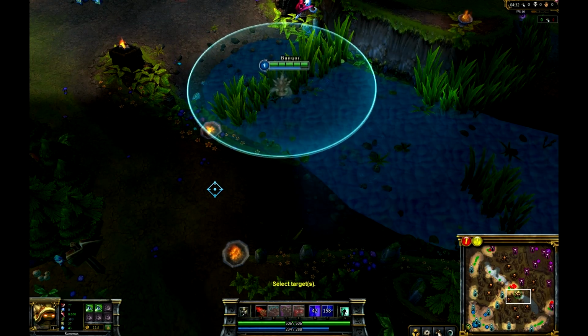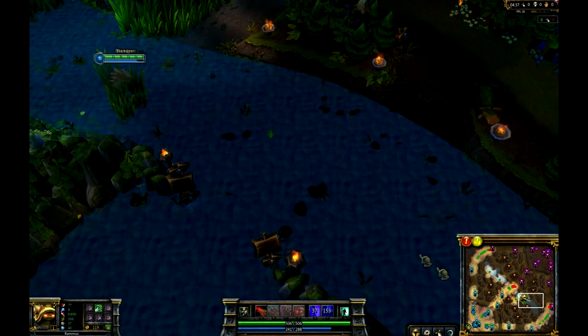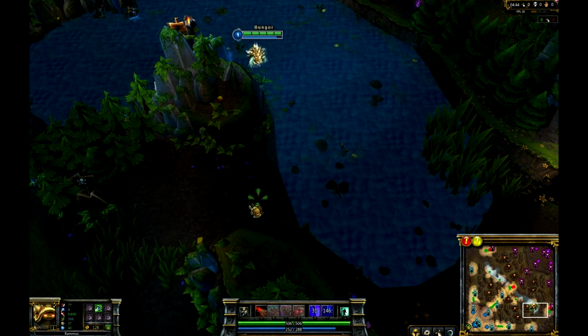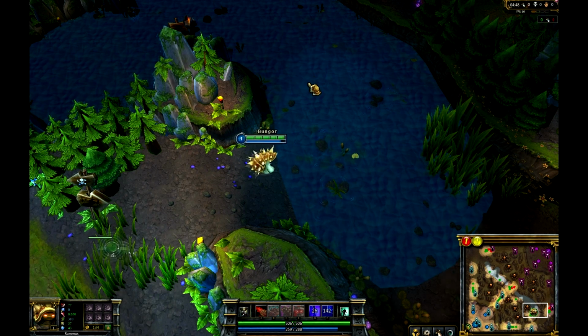Working my way down here. If I am on middle, I'm going to ward in that location right there, and that'll keep me protected from this bottom side river. And the final ward, if you are on purple side, goes in this bot brush. You won't have coverage of dragon, but you will know if anyone comes into that jungle, into that river whatsoever.